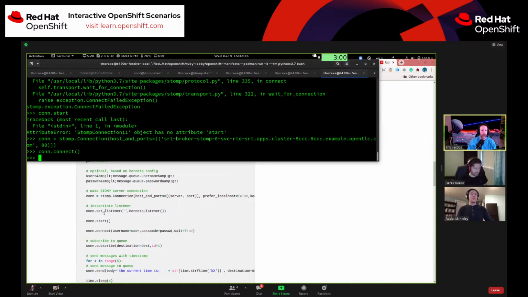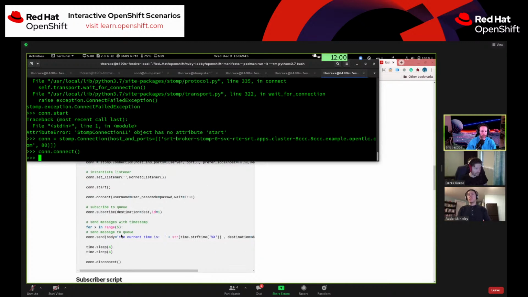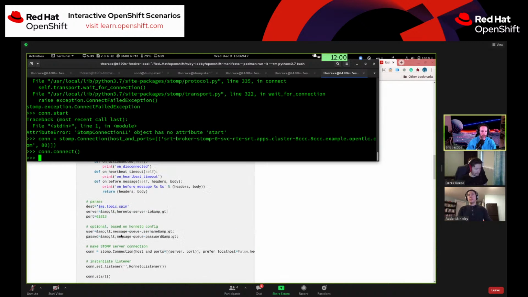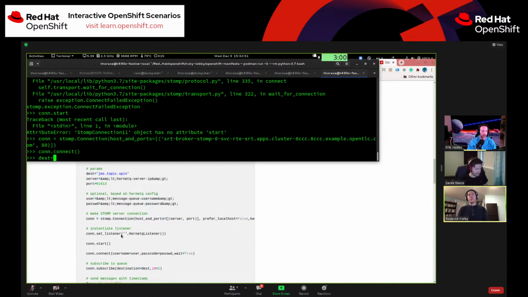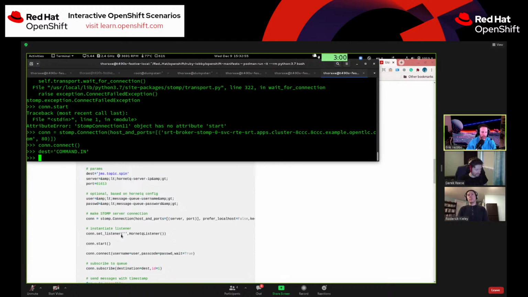Hey, that worked when I didn't supply a username and password, or at least it didn't explode. Anonymous, right? Yeah. So what did I want to publish on? Command.in, yep. Oh, but the server's not going to log anything.